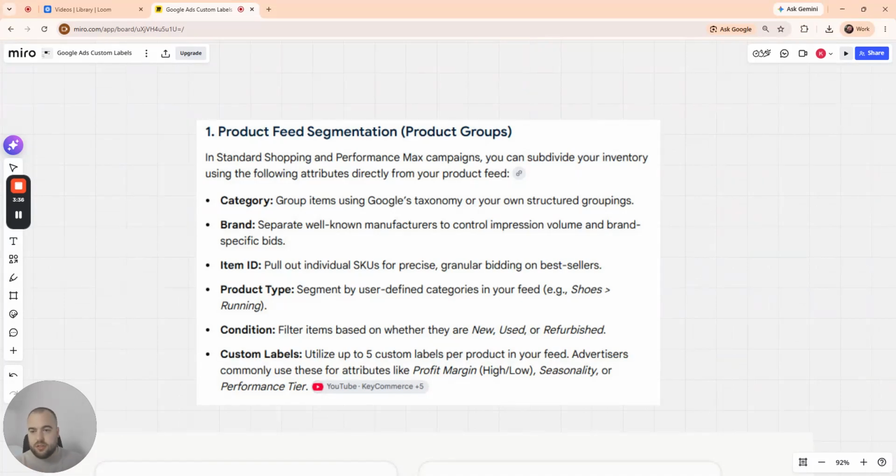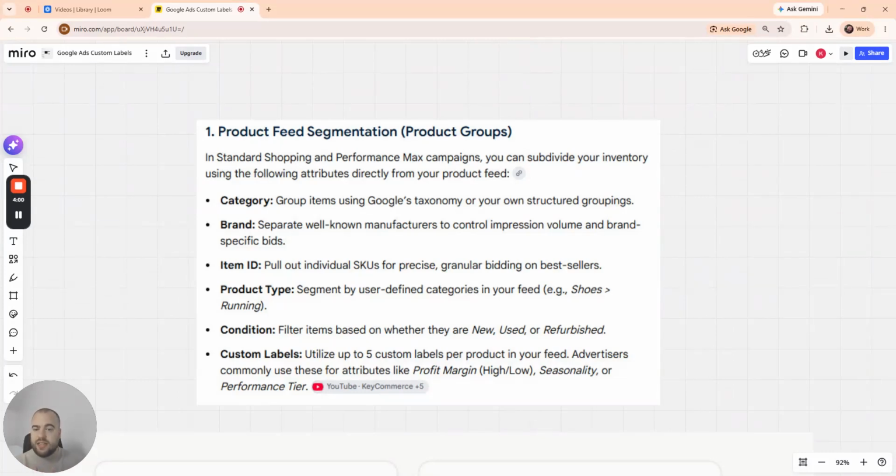Google gives you, I've just typed this into AI mode, item ID, which is quite a common one. You can then just choose which specific SKUs to target, which does not hold up well for a large catalog because you might have hundreds, or even 100,000. It's impossible and so time consuming to work out which ones to pause, which ones to activate, where to segment, where to push or pull. It just becomes an absolute minefield and a headache.